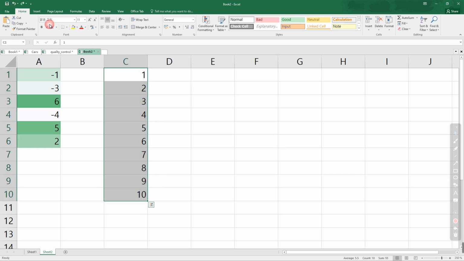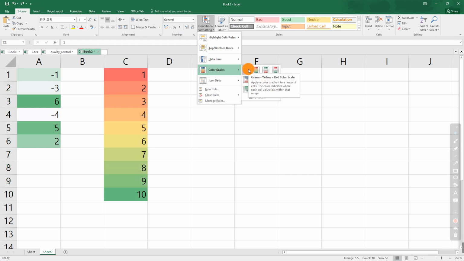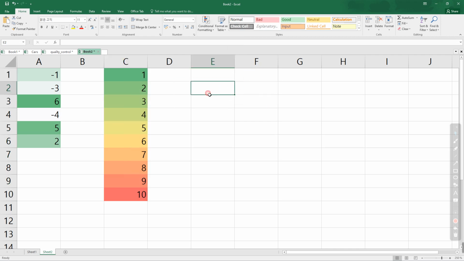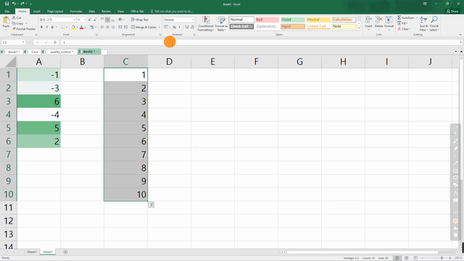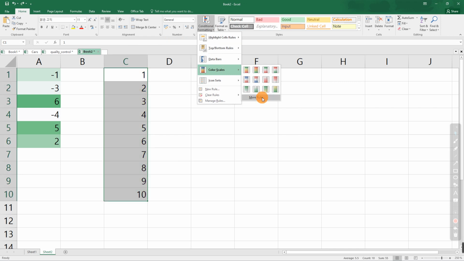So you can apply another formatting. Actually, we can find some other color schemes. For example, this one or this one. So here we start with green and go to red, right? Small numbers are green. Average numbers are becoming yellow, and large numbers are becoming red. So various rules can be used. So we can define more rules.